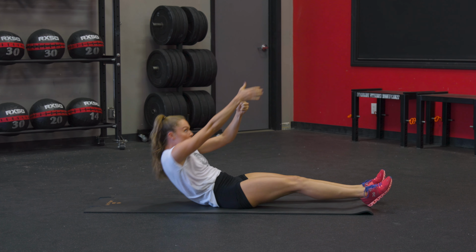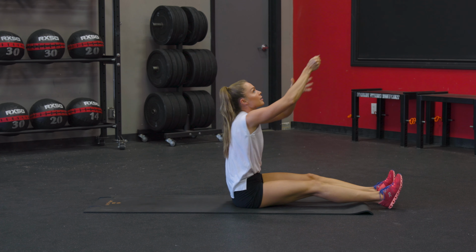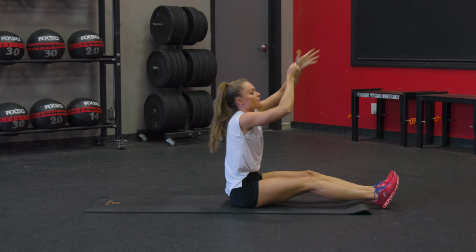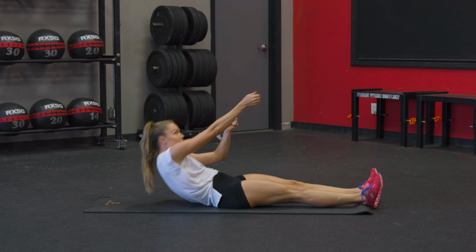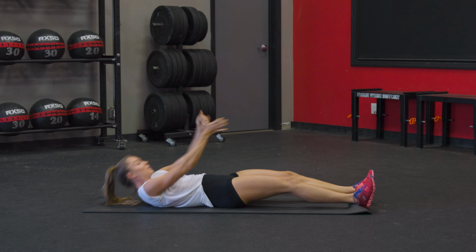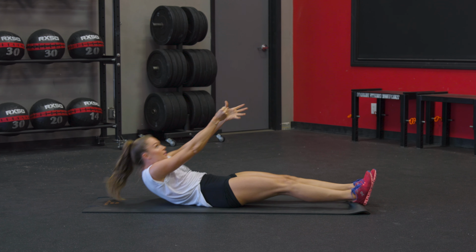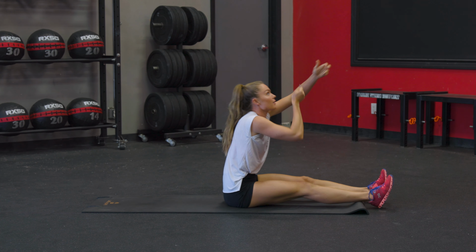And really try to pretend you're a mime. I think it'll help you get your abs going a little bit better. I'm already sweating, which is fun. Means we're working hard, right? And I'm also trying to keep track and talk at the same time, which can be a little challenging. You'd think I'd get used to it now. It is our 7th video that we're doing.